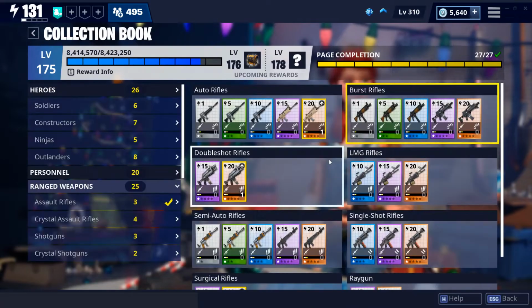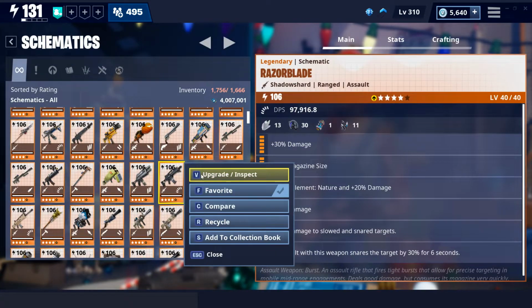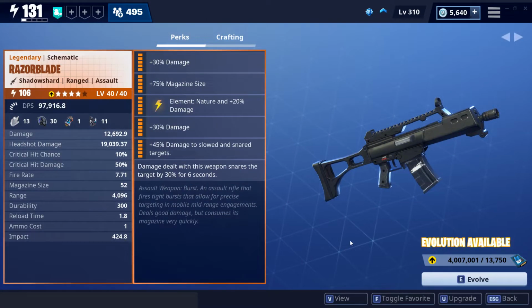But let's go ahead and look at this weapon real quick and see how we have it perked up, and then we'll take a look at how it functions. So this is mine. I have mine at 106 Shadow Shard. I believe this is a very underrated weapon. As you can see, mine is doing 97,000 DPS. I do have double damage on it. I have magazine size. Mine is nature, as this is the way I prefer to go with it. And then the slow and snared damage, because this one does slow and snare.